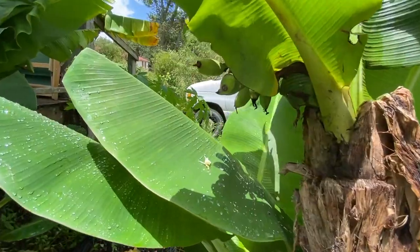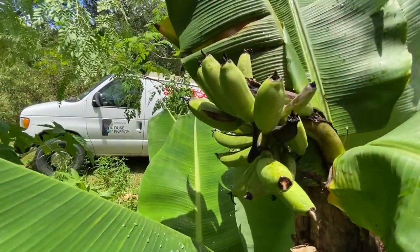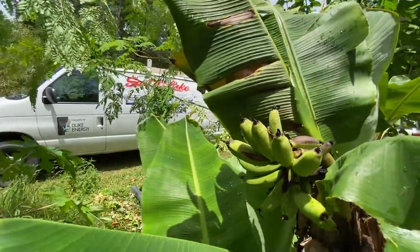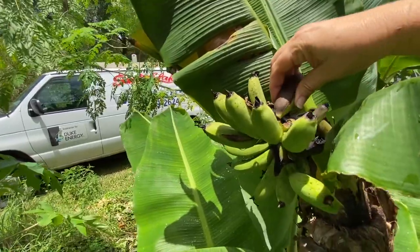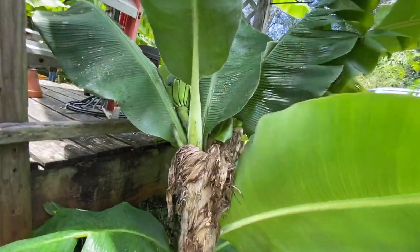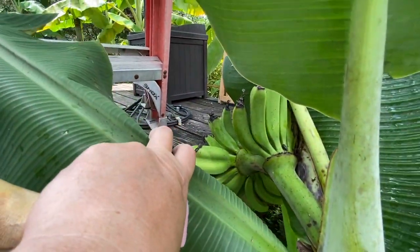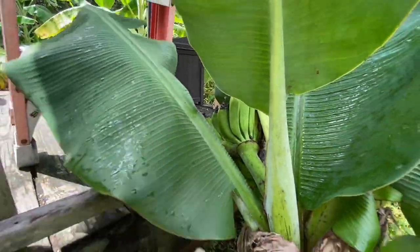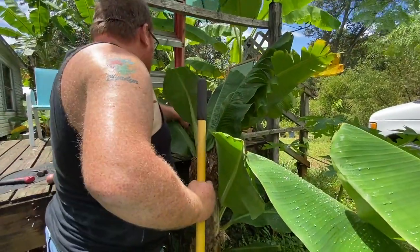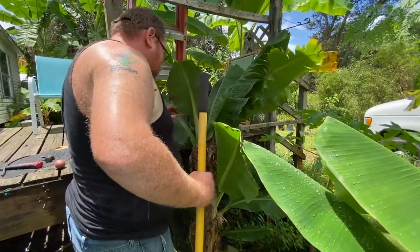But here's another little tiny banana rack. Don't know. That's too hard. And then we have another one over here that was kind of so-so. Do you think these two racks are ready to come out? Do you think we could take them out now and use them for banana fries? Not quite ready yet. Not ready yet? Okay.